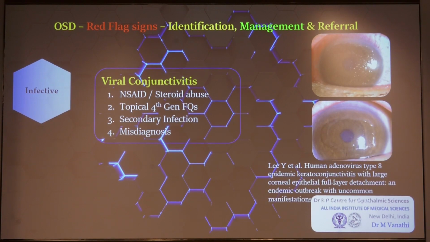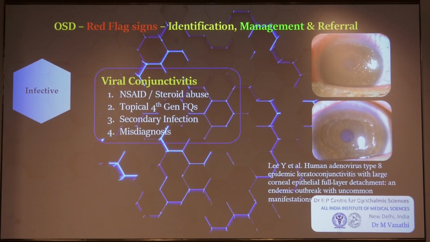Then scenario number 2 is something which we would see commonly, viral conjunctivitis or keratoconjunctivitis. There's always a tendency, when your conjunctivitis stays on for more than a period of 3 to 5 days, to abuse it with increased use of non-steroidal anti-inflammatory drugs or add a low potency ocular surface steroid. So that's something you'll have to be cautious about.